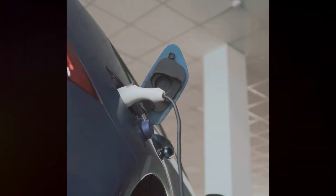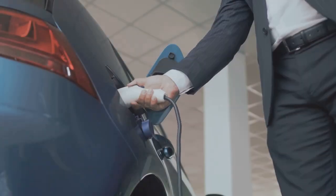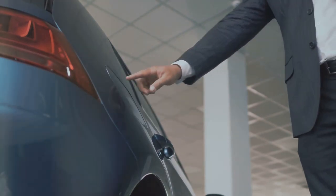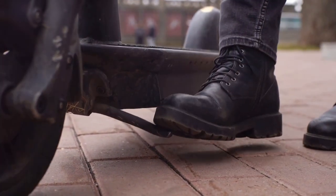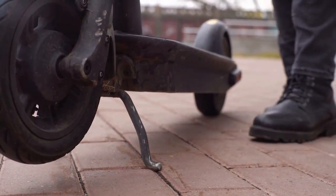Let's dive in. The heart of any electric scooter is its battery. This isn't just a power bank. It's the lifeblood that keeps the scooter moving. The battery's role is to store and provide the electric energy needed for the scooter to function. Think of it as a reservoir of power, ready to be tapped into at the twist of a throttle.